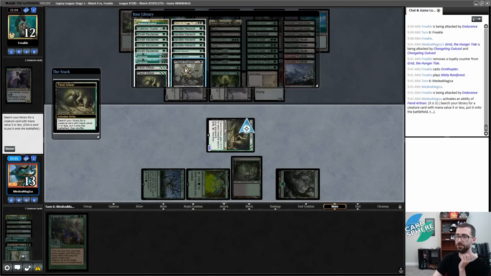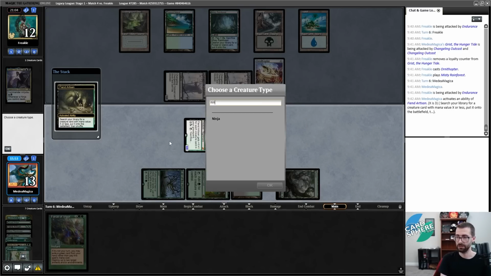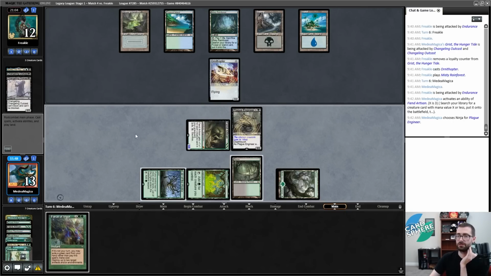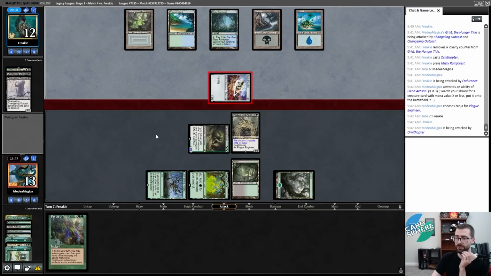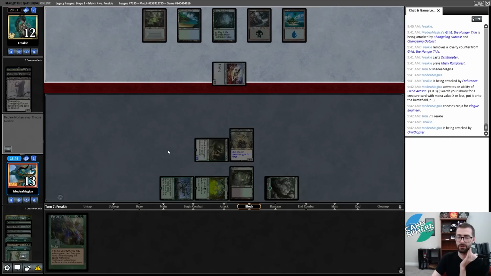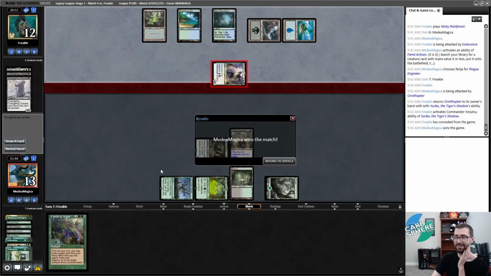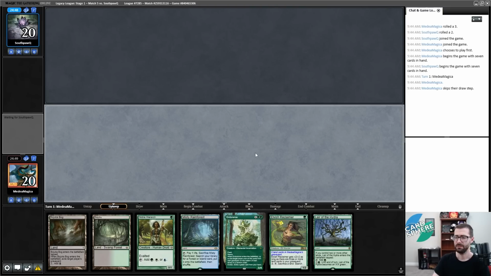Junking Endurance. Grabbing Plague Engineer. We'll put that on Ninja, which kills both copies of Changeling Outcast. They have drawn a new Ninja for Ornithopter. Alright, that's fine. And then they give up because Yuriko has no power. Yeah, GGs.